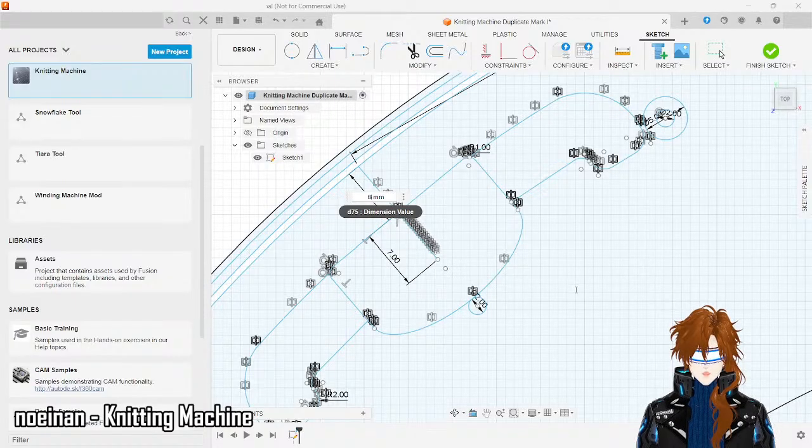Move all the parts. Do it. Do it, do it, do it.